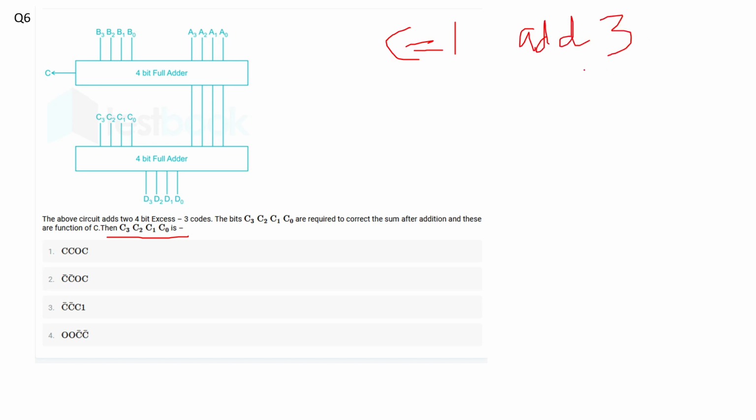Add 3 means C3, C2, C1, C0 will be equal to 0, 0, 1, 1, right? 3, because 2 plus 1 is 3.